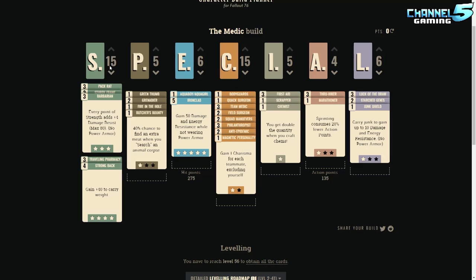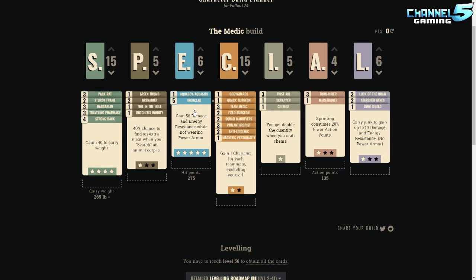Four damage resist for every strength. That's gonna give you a total of 60 damage resist. You're gonna be very, very tanky. Not to mention, you're dealing with Ironclad, which is an extra 50 damage and energy resist. So that's 110 damage resist and 50 energy resist, plus a hefty amount of HP. You have a good amount of HP points.